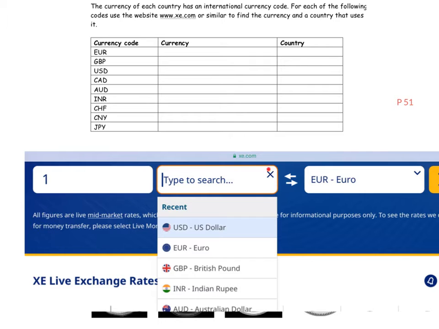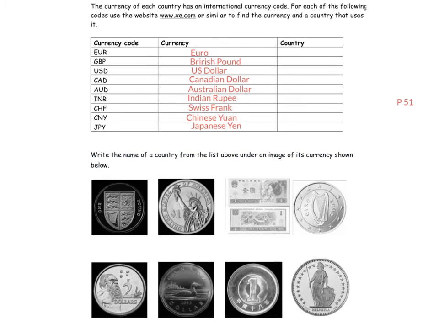Here, if you press this window, it goes down. You have currency code, and then you have currency basically, and you need to scroll down to find all of them. Shouldn't be a problem. So let's try to do it. Okay, so that's it. I filled in all the currencies, and now what you have to do is just decode the country, but it shouldn't be any problem with that.